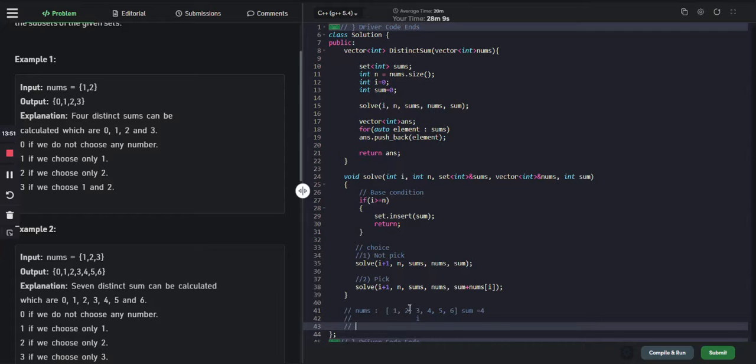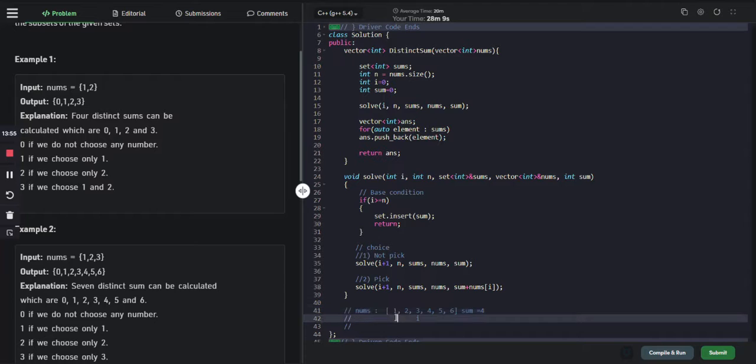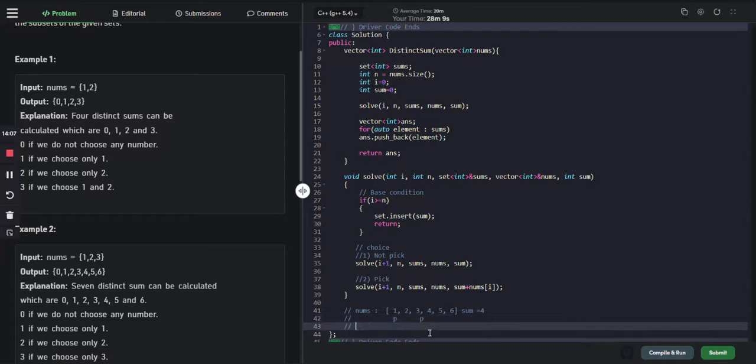Now suppose there was another scenario where the nums was same, this only, but what we did in this first case, what we did was we picked this 1. Let me mark these elements which we picked. We picked this 1 and we picked this 3 in this first case, and the sum was 4, right? And I was here.